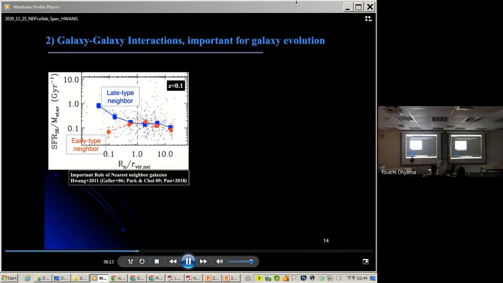The second thing is galaxy-galactic interaction. As you know, galaxy-galactic interactions are important for galaxy evolution. This is the way we identify certain pairs or the neighboring galaxies. We usually use the radial velocity from the spectrum. Meaning that the interacting pair should have radial velocity smaller than a few hundred kilometers per second, which can be achieved only with spectroscopic redshifts. Here, the y-axis, for example, the star formation rate divided by stellar mass, the specific star formation rate, as a function of distance to nearest neighbor, depending on the morphology type of neighbor. So blue is for late-type neighbor and red curve is early-type neighbor. You can clearly see the dependence, distinct dependence on the morphology type of neighbor.